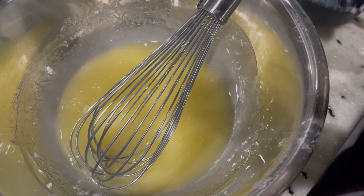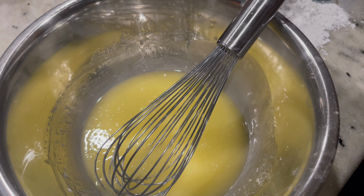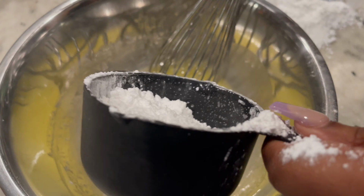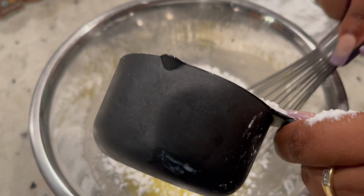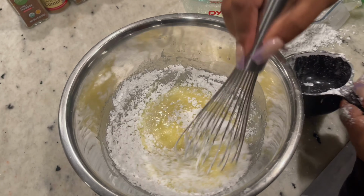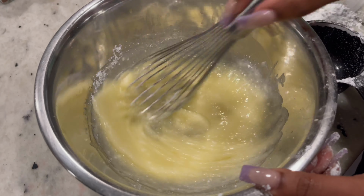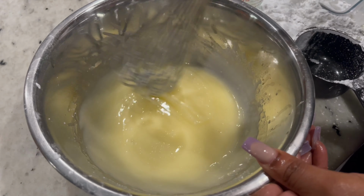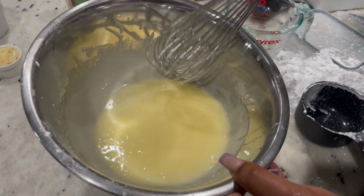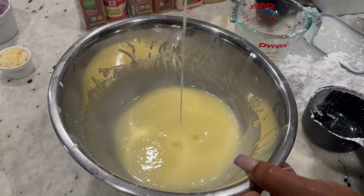So I want it a little bit thicker, so I'm gonna add in some more of the powdered sugar. So I'm gonna do a whole cup, but we're gonna just kinda test it out to see. Well, let's start with a half a cup. Yeah, that's what we're looking for. So a cup and a half, one stick of butter, and 1/4 cup of the 7-Up. That's how we want it.